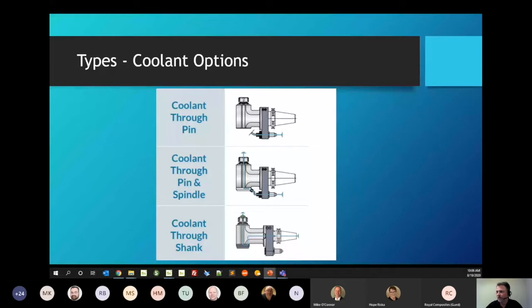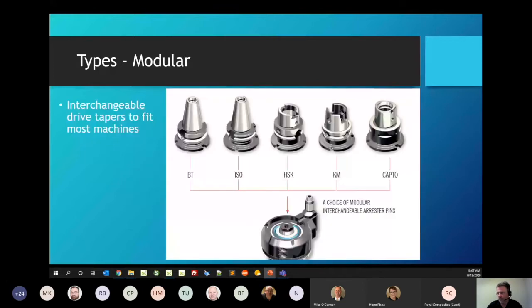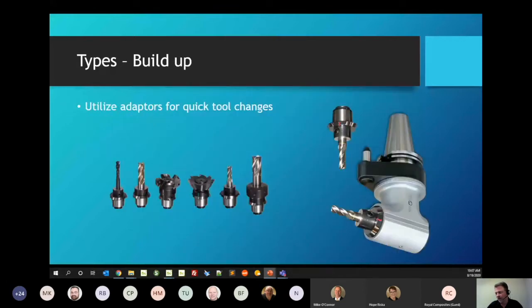Other options are coolant. You can just run flood coolant through the pin. You can also have it go through the pin and the spindle, or all the way through the shank. If you have the through-coolant option on your machine, you could do that as well with your right angle head. Most of the ones I've talked about, these last few, are gear driven.